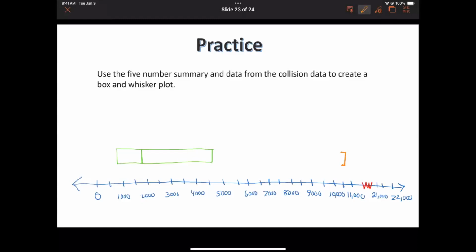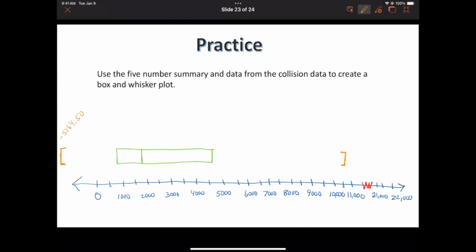Now my lower fence is way off my graph. It's negative 5,164. Usually if I end up with some really wacky negative number, I just put it off the edge of my graph and call it good. You can label the number if you want. Nobody's going to get mad at you either way. It's a completely ridiculous thing because negative numbers don't make any difference in our data set. So however you want to indicate those is fine, but I just stick it off the edge of my graph.